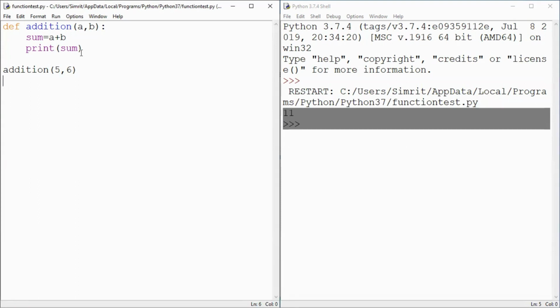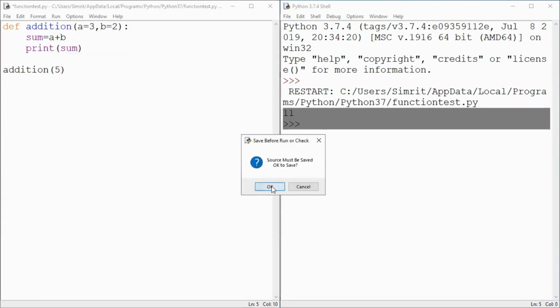Okay. Now let's see default values. So if I write here 2, and here also if I write 3, and I do not pass any value here, I simply write addition 5. So I have given default values to both A and B, right? So default parameters are there. Now if I execute, I click on run, save.